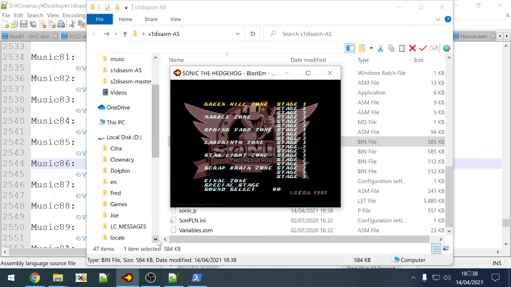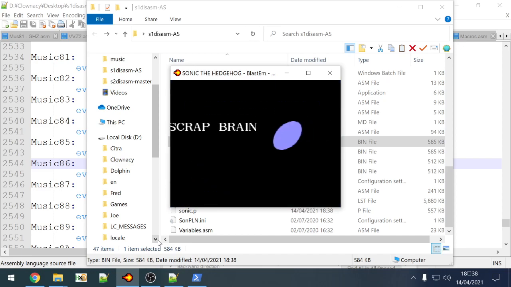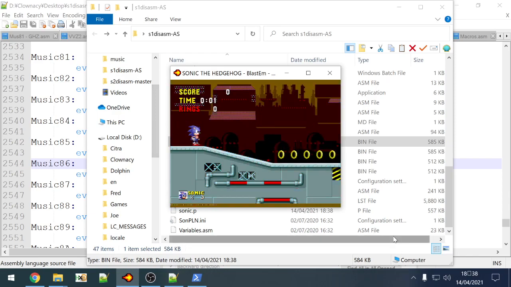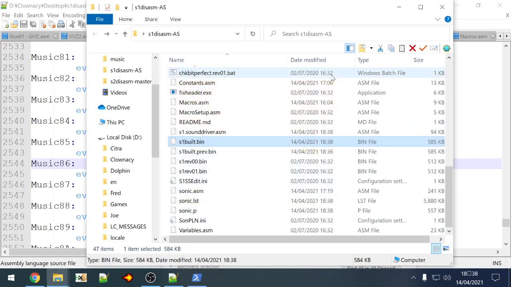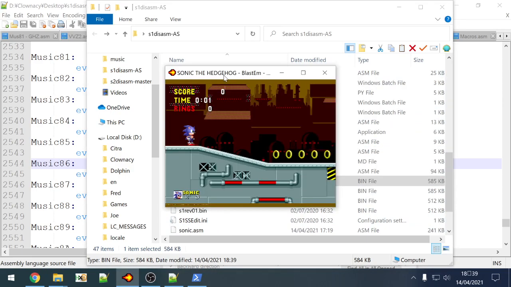Right, so just going to go to Scrap Brain and... Oh, actually, is this the wrong one? Nah, I think this is the wrong one. Right, well, I'll get back to you when I actually have the right song. Okay, so what we're keeping an eye out for is right before the song loops. If you just hear static in the audio, then I've done a bad job. If it doesn't play static, then we've done it right. So it's about to come up now, I think.